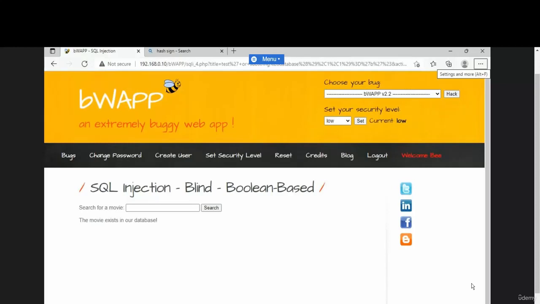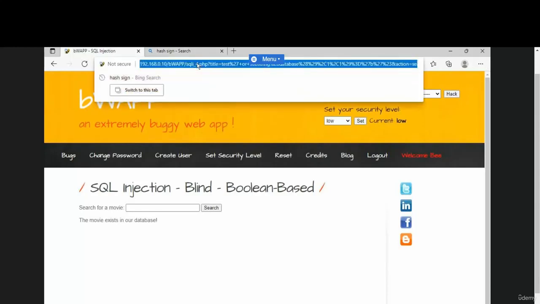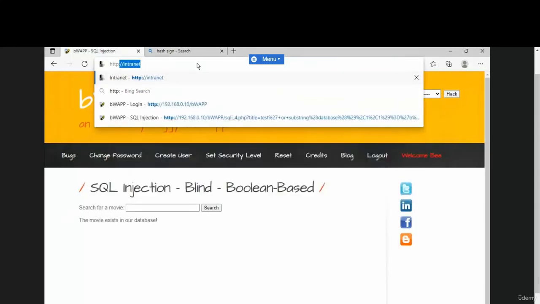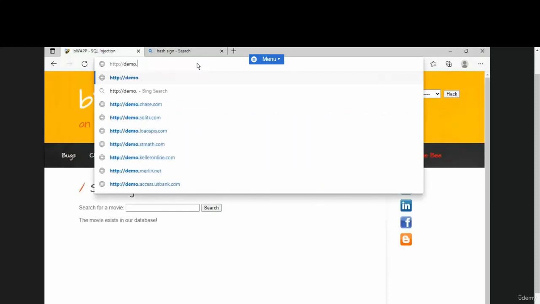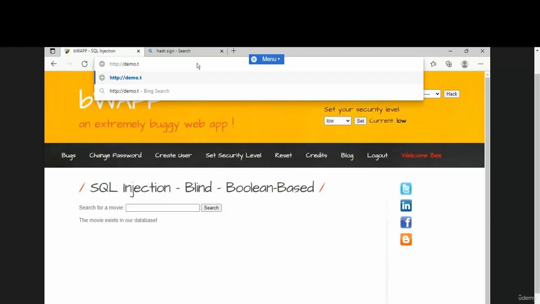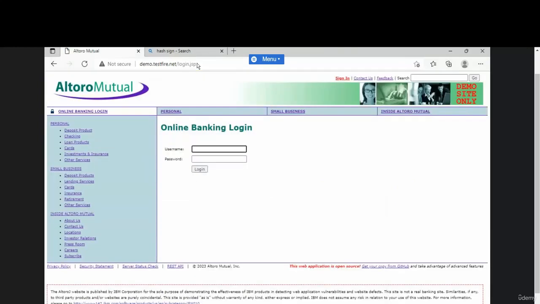So for this we have to open the website and the URL is http://demo.testfire.net/bank/main. Here you can see the login page.